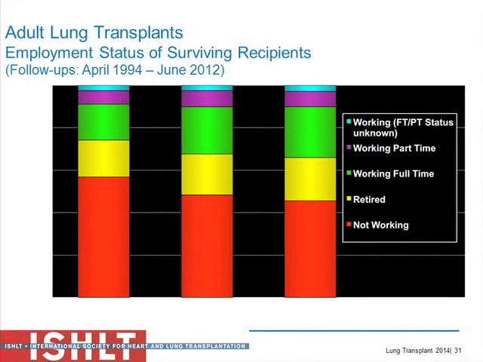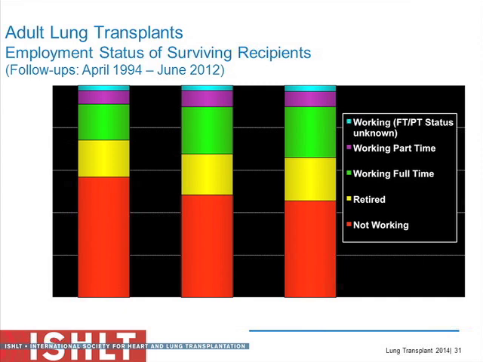This is data, again, from the International Society of Heart-Lung Transplant Registry, and there's quite a reasonable number of patients that are working part-time, as depicted by the pink or magenta bars at the top, at 1 year, 3 years, and 5 years. There are patients that are working at least full-time, and this increases as patients get out from their first year, mainly because in that first year they are getting used to the medications. Doctor's visits occur more frequently, and as they get out from transplant and are in a routine of taking their medications and have adjusted to the side effects, these patients are able to return to work.